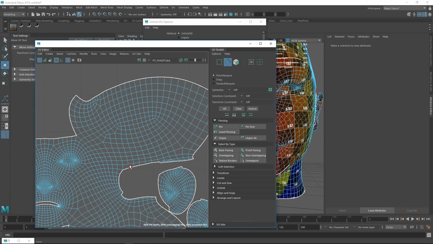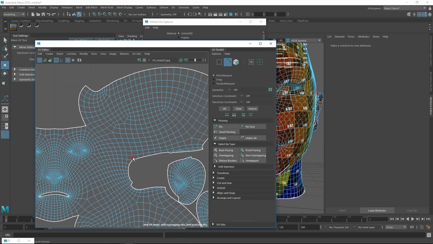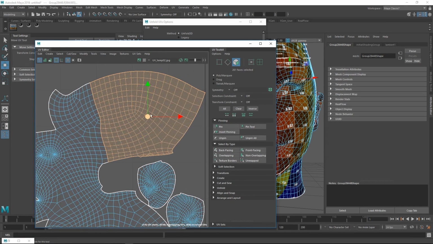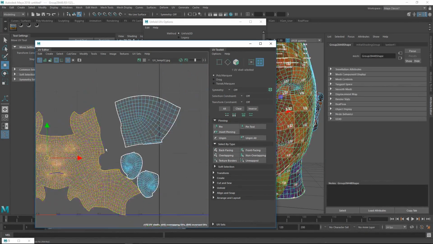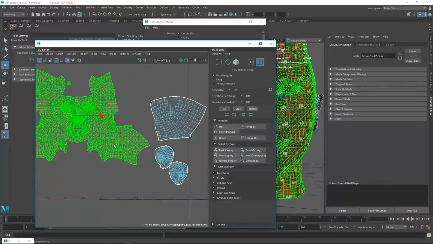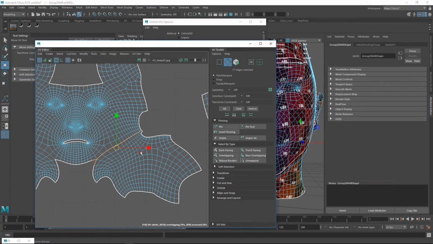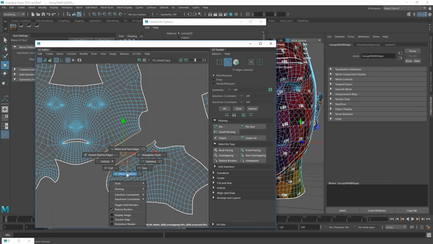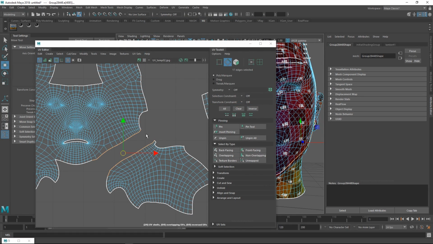So just to sum this up, you open the UV editor by going to UV editor. You select stuff here by just selecting edges. You can do cut. That will just cut it. You can double click on something and then just move it around. You can go to UV shell to move the entire shell around, instead of double clicking. You can bring stuff back together again. If you want to do this, you can do so, or you can use stitch together. And there are tons of options for all these as well. But essentially, these are the options we use.